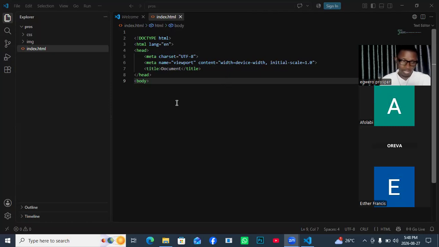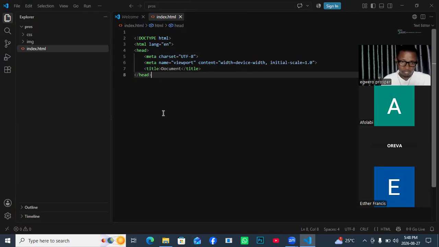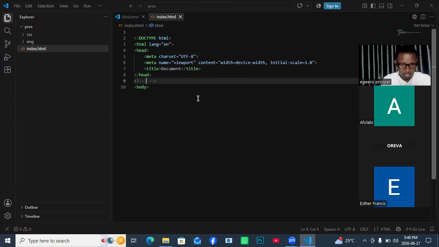So just define navigation bar. Navigation bar is a section. I'm just afraid of writing because it will wipe it off. Let me see if I can manage. Say navigation bar. Let me use capital letters so that you can see it.